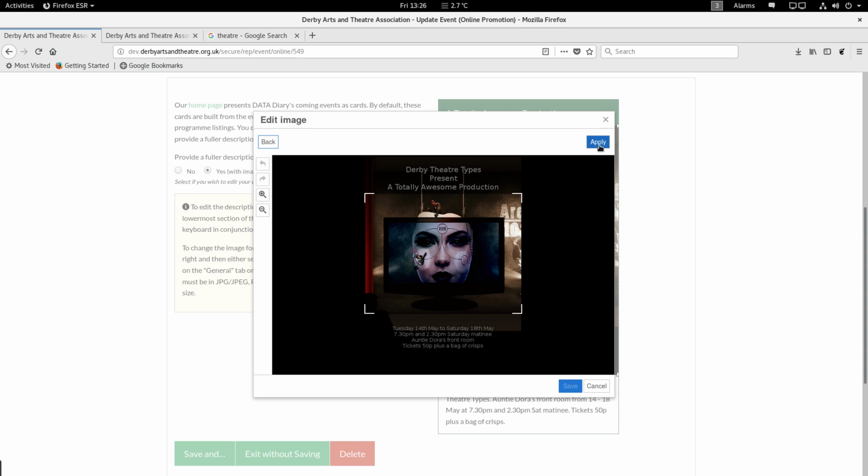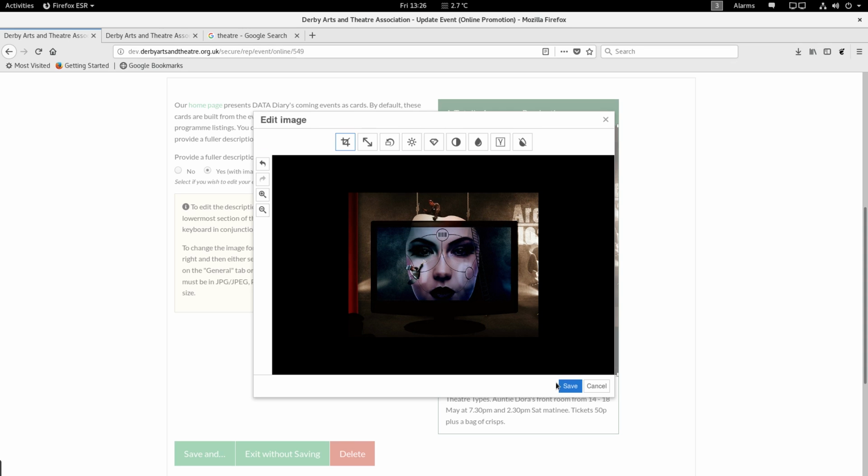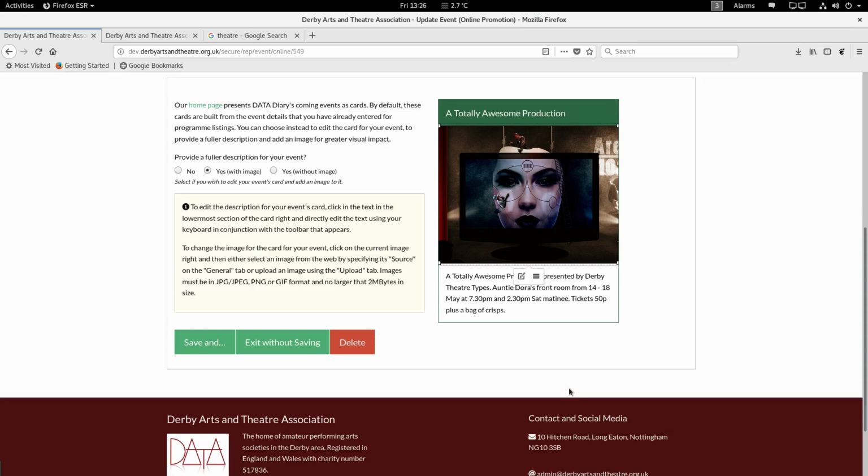If I click on Apply and then Save, you can see that the edited image is now associated with the event. The other thing that what I've just done has achieved, as a slight byproduct, if you like, is it's made the image slightly wider than it is tall.